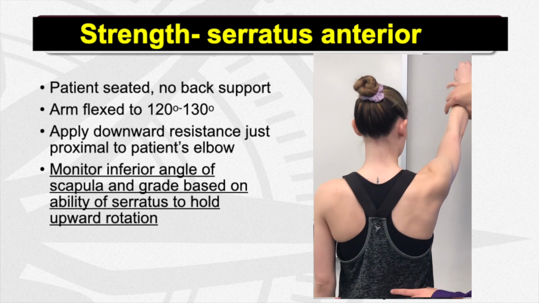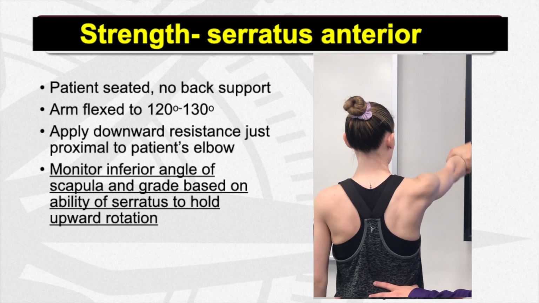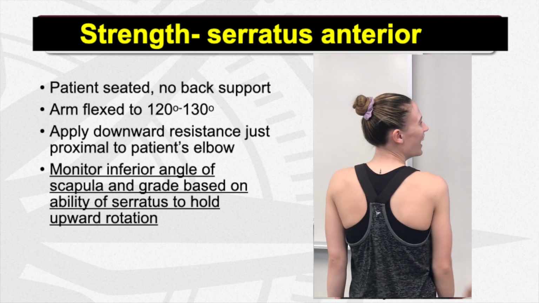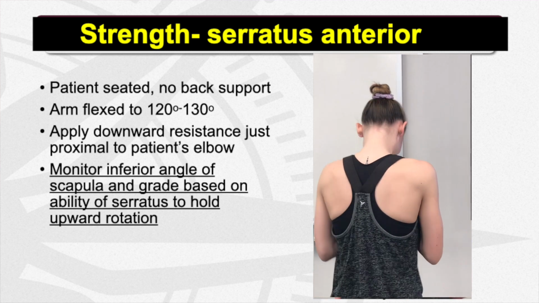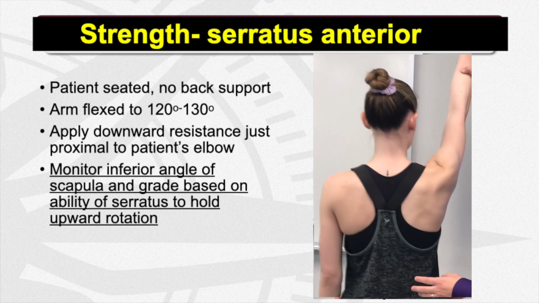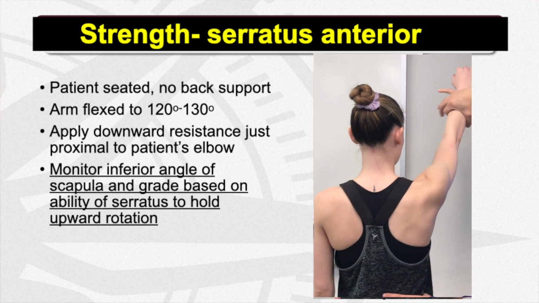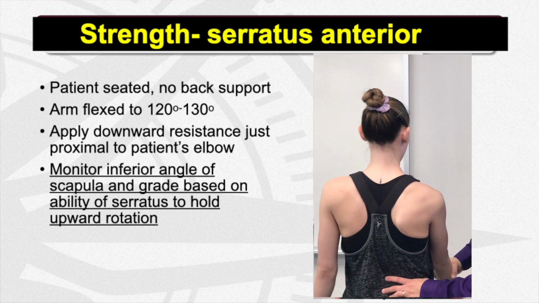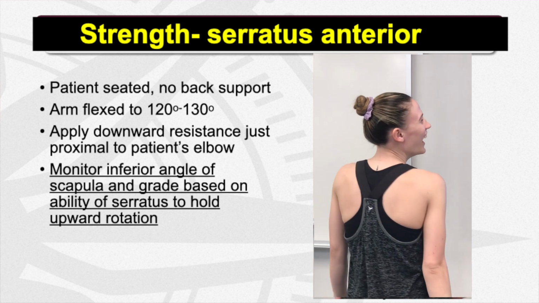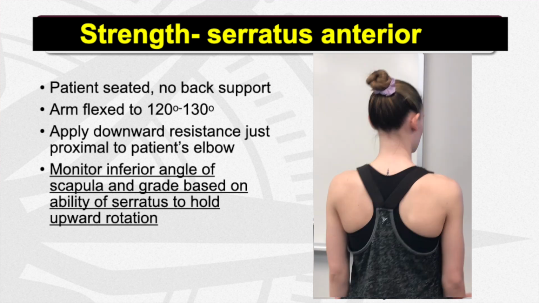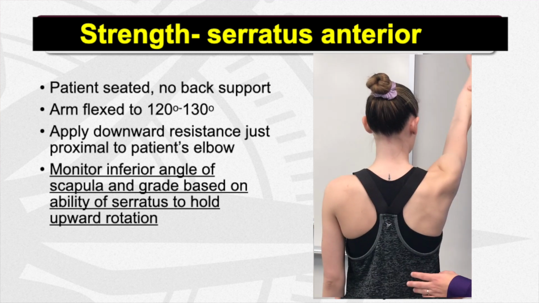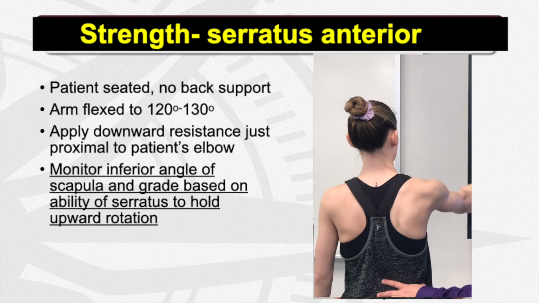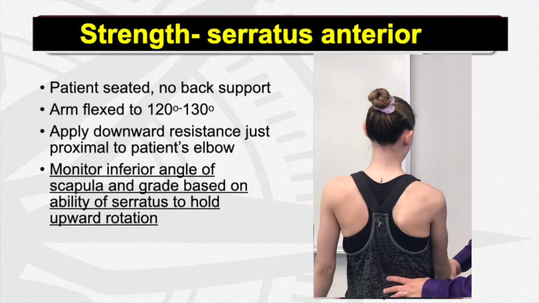Now really what you're looking for here is the ability of the serratus anterior to hold the scapula back in that phase 1 and phase 2. So you want to see the medial border. You look at this as the key, not how much muscle strength is developed, but how well you actually control the medial border of the scapula. Place the arm in this position. It's a dynamic downward resistance. You can see that she does not control the medial border of the scapula.